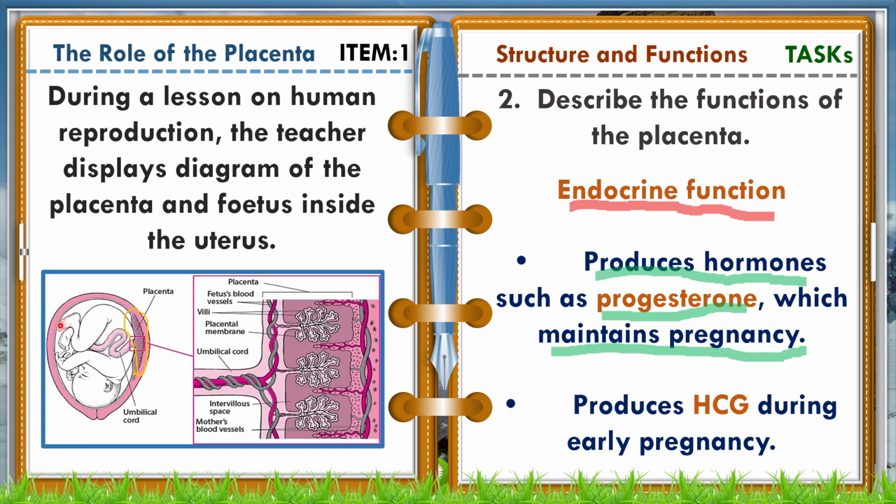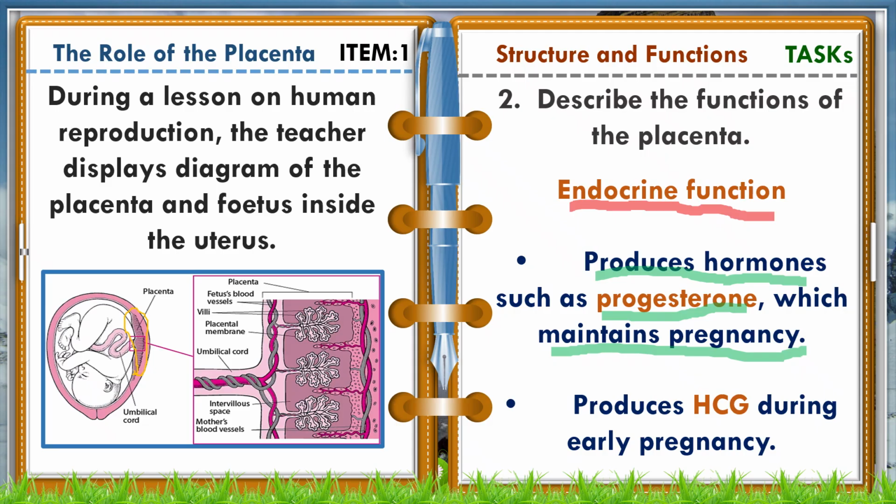What do we mean by maintaining pregnancy? So that the mother does not have a miscarriage, or produce a baby when the baby is premature. What ensures that the baby grows up to the time of maturity is the presence of the progesterone hormone. And progesterone hormone is produced by that organ which we have said, which is the placenta. That is another function of the placenta.